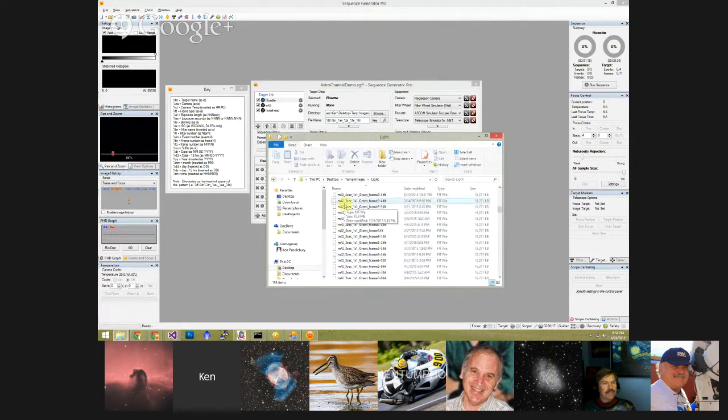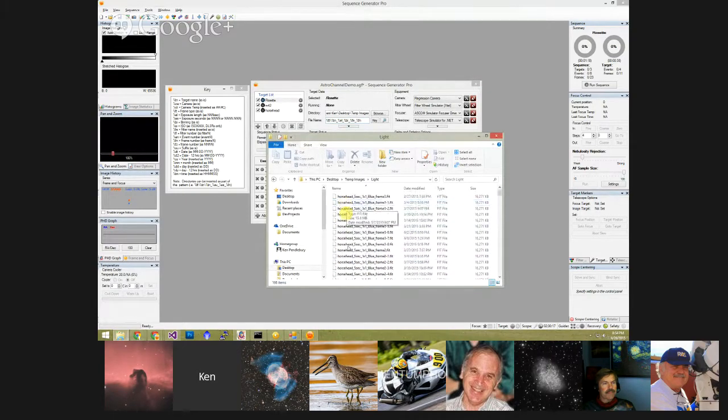You can see that up front you have things like M42 or horsehead, followed by the exposure length, 5 seconds. That is totally unrealistic. This is obviously a test frame. Followed by the binning, which is %BI, followed by the filter name, which is blue, followed by the frame number, which is frame 1.